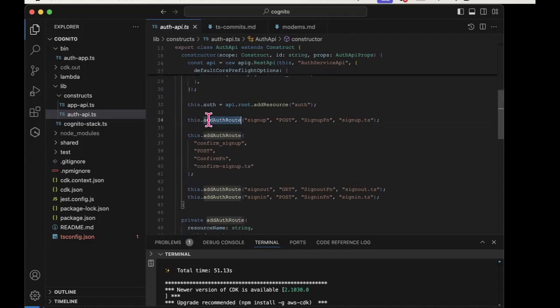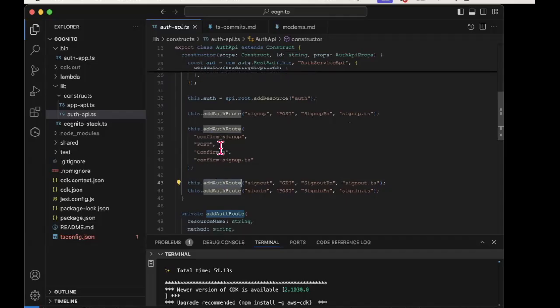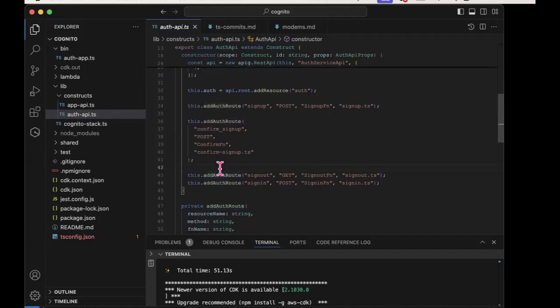So I'm calling that method a number of times, here, here, here. I'm calling it essentially for each endpoint: the sign up endpoint, the confirm sign up endpoint, the sign in endpoint, the sign out endpoint.